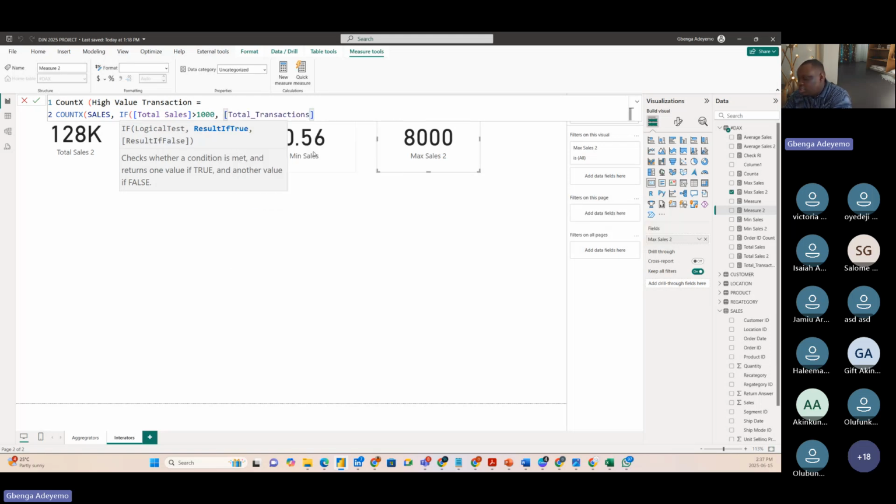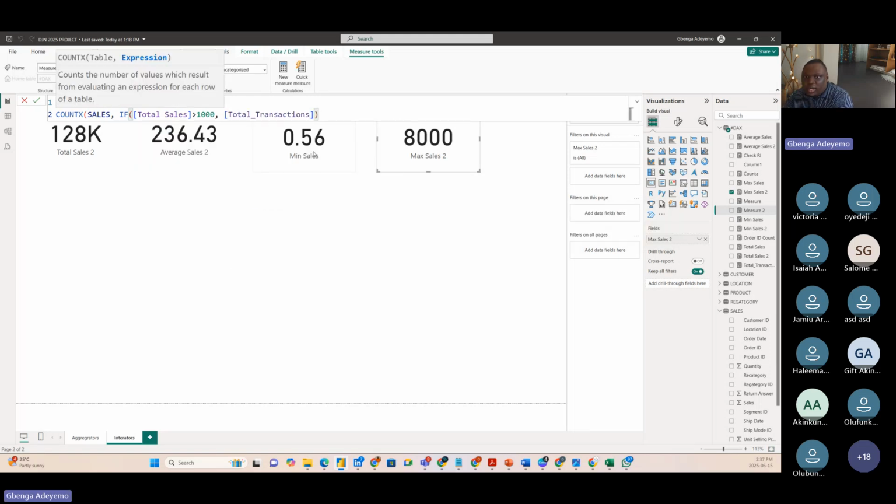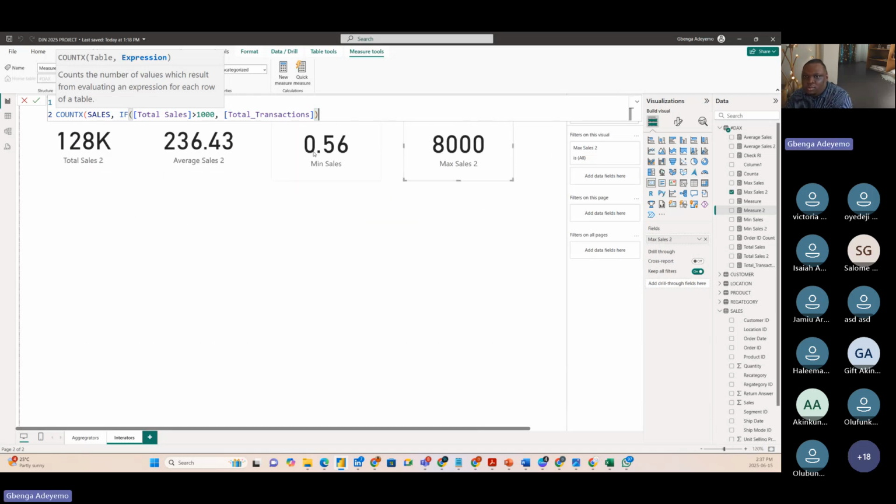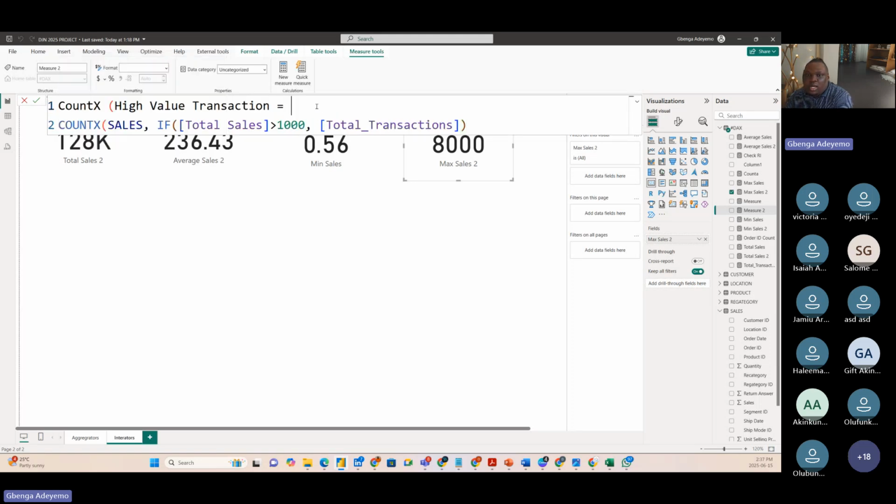So let me explain what I just did here so that you understand. Because I'm counting high value transactions, my criteria for high value transactions is that the sales amount is more than 1,000, right? Any sales transaction where the sales amount is more than 1,000 is a high value transaction for me.